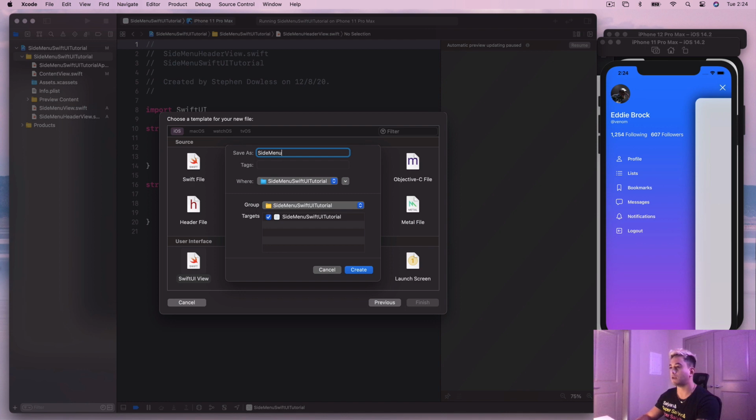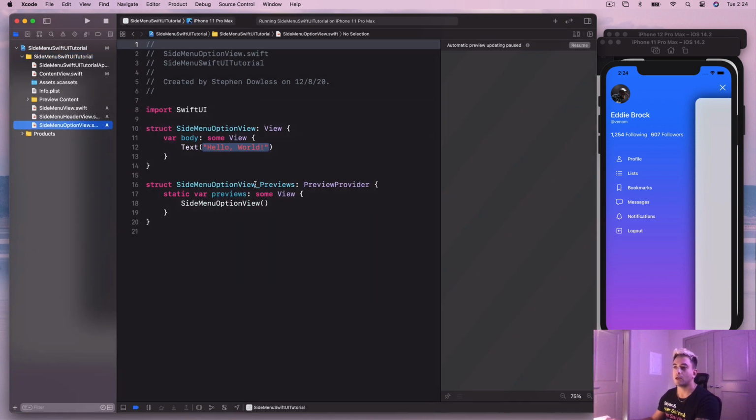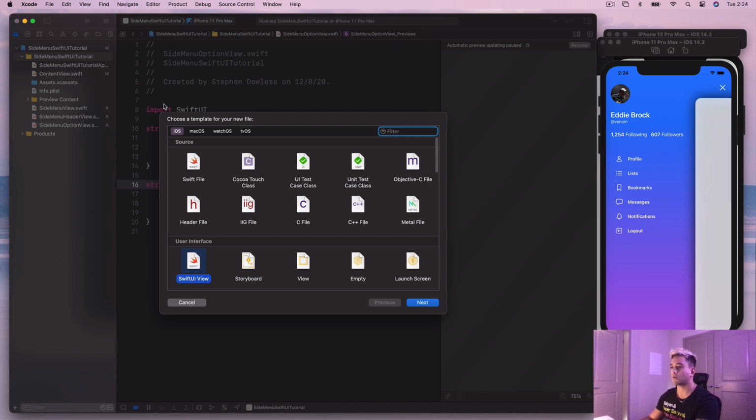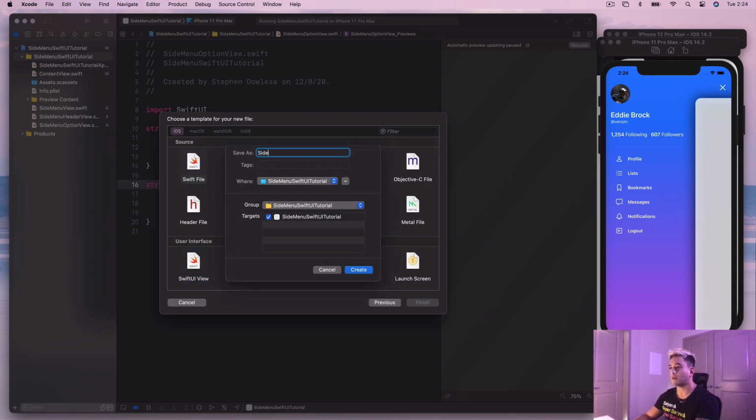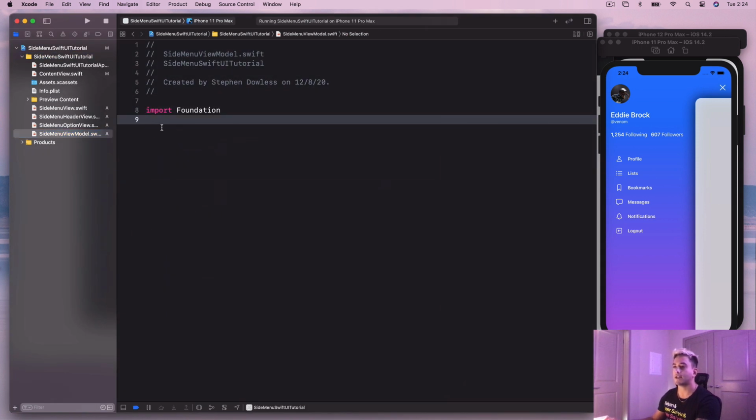I'm going to call it side menu option view. You could also just call it side menu cell. It's up to you. All right, and then we need our view model. So I'm going to go ahead and create this, and this is just going to be a Swift file, and we're going to say side menu view model. Okay, so that's going to just be sort of a blank file right now.